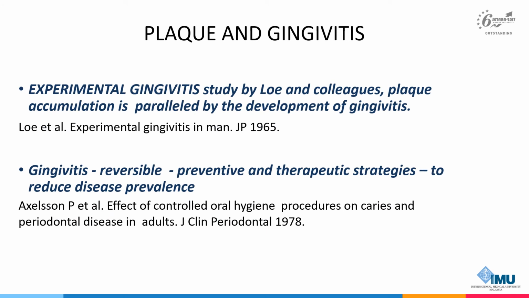Continuing towards plaque as a cause. A study called experimental gingivitis was conducted by Loe and colleagues. The study evaluated the effect of accumulated plaque by refinement of oral hygiene measures. It was observed that the level of gingivitis was consistent with the level of plaque and resolved once good oral hygiene measures were reinstituted. This study helped to establish the infectious etiology of gingival inflammation by demonstrating that plaque accumulation is paralleled by the development of gingivitis.